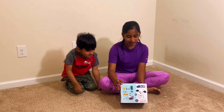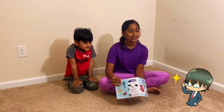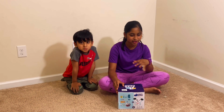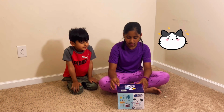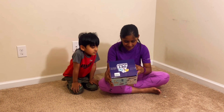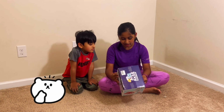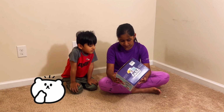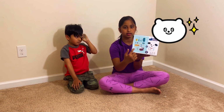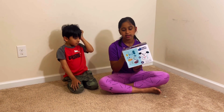Today we got this present from my little brother. He is always really interested in interactive toys which you can touch and play with. So we got this from Amazon. It's called Pet Dentist. And there's also a little hospital thing, it's saying here, with all the things that are in the set.